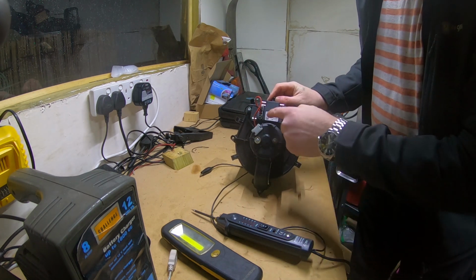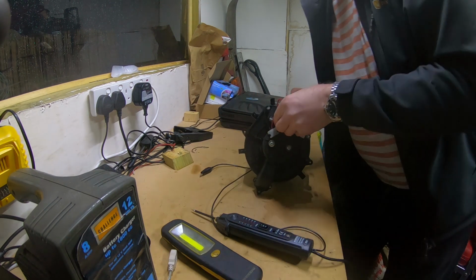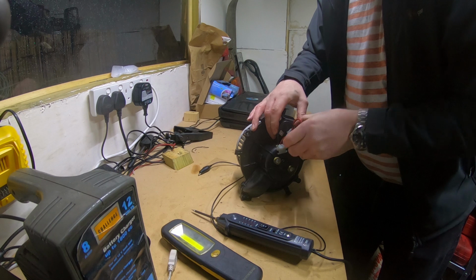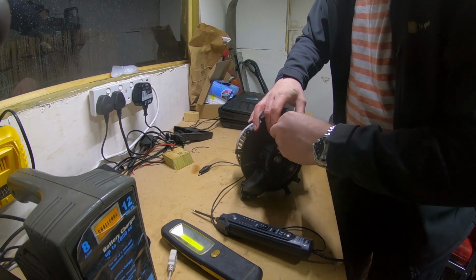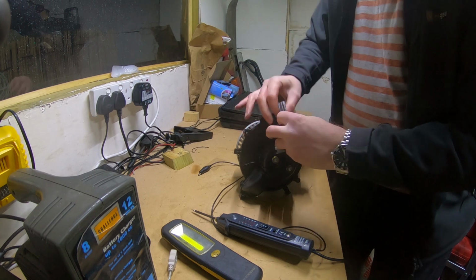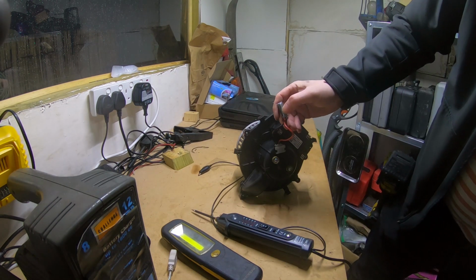So I might be better off trying to apply my voltage here, because it seems to go directly into the motor. So if we just disconnect this one, we'll apply some voltage and we'll see if it's actually the motor that's faulty or not.